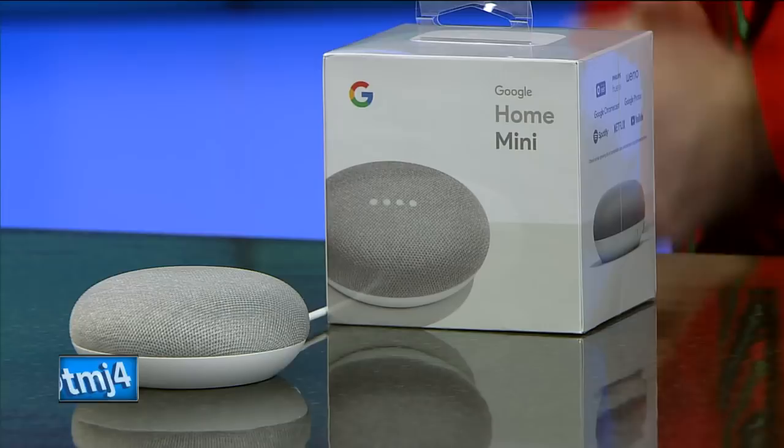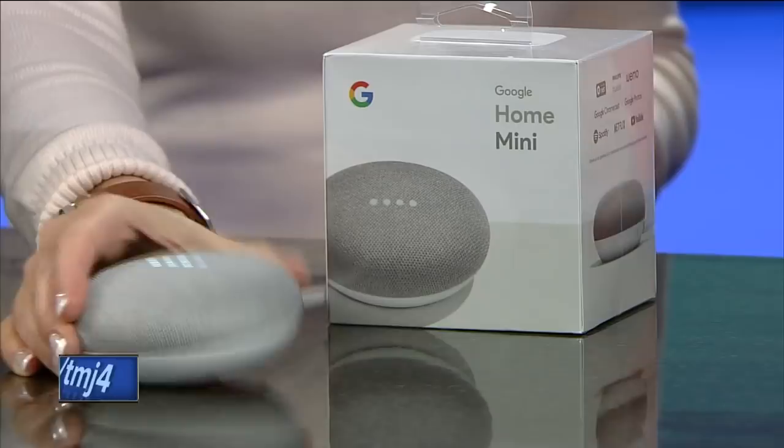Next up, this one is going to be a huge one for the holiday season — this is the new Google Home Mini. It has the smarts of the original Google Home, all packed into a cute little hockey puck-sized device. Not only can it keep track of your gifts, but you can say things like, 'Hey Google, what is Santa up to?' And it replied: 'Santa is shopping for tiny screwdrivers.' That's so cool. I really like Alexa — I know it's different, but it's really helpful. He spends most of the year at the North Pole — he's got a lot to say.